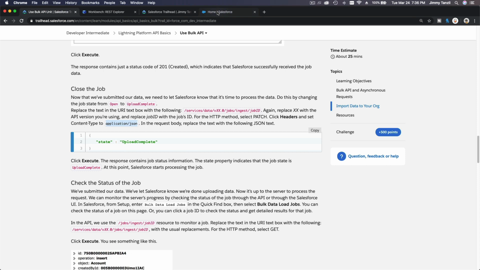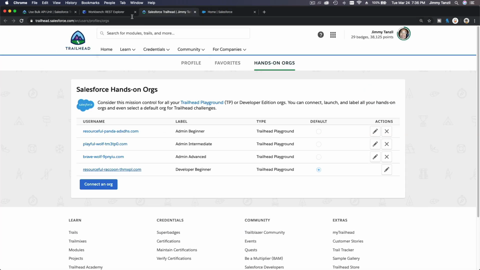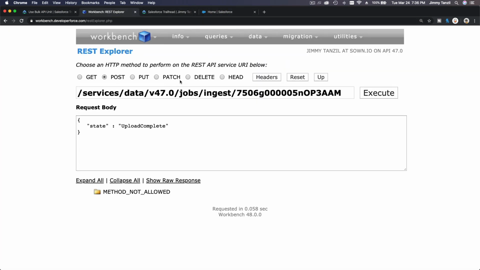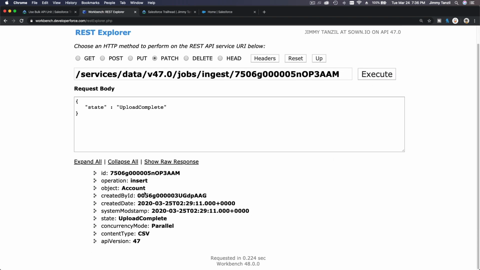Excuse my voice there. It's actually patch. So you choose patch to update the status and then execute. Boom. All right. Now the state is upload complete, concurrency mode parallel, and all this stuff you have. All right. So remember to update the state is patch, to load the data is put, to create the job is post. Okay. Remember that.